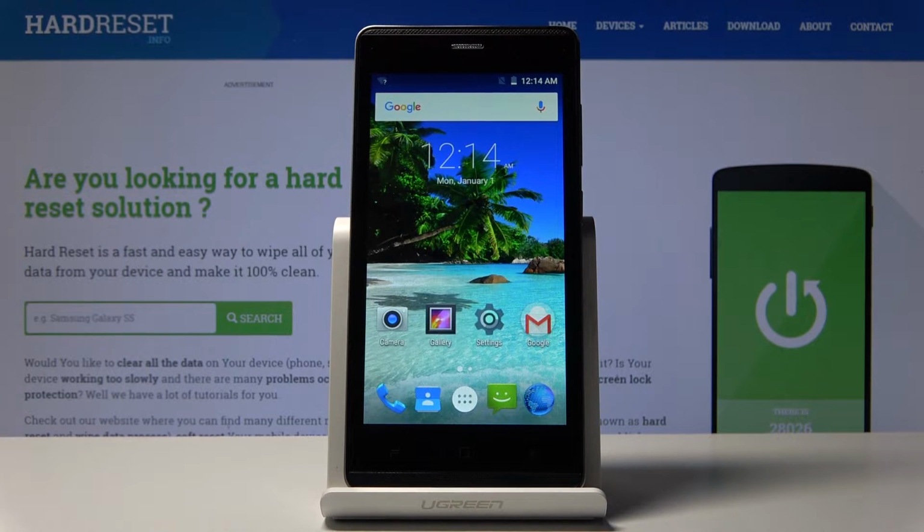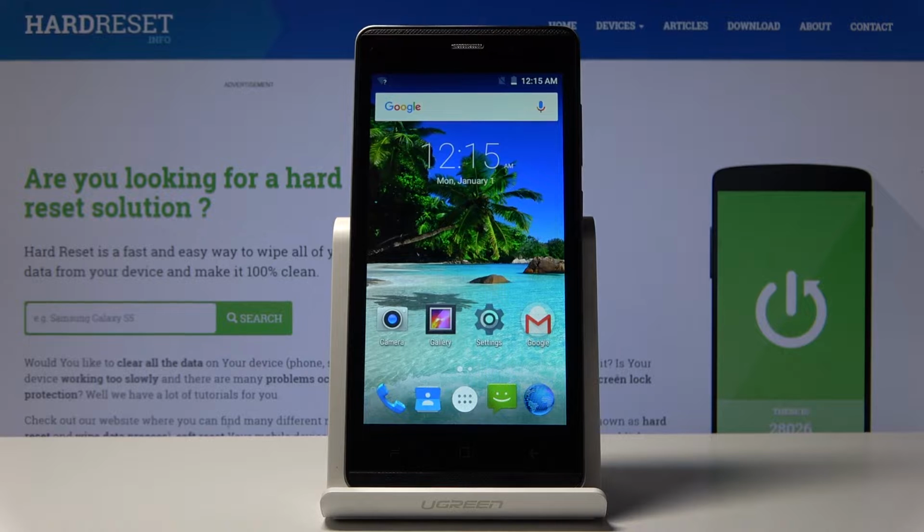Welcome. In front of me is a SPIPHONE A10 Pro, and today I will show you how to transfer photos and videos from SD card to a phone and vice versa. Now keep in mind that this doesn't only apply to photos and videos. You can basically transfer anything, like music and specific files, documents, anything.